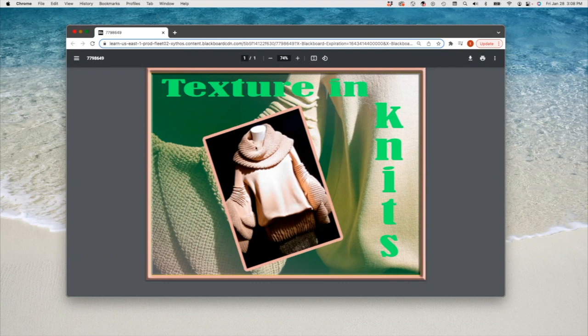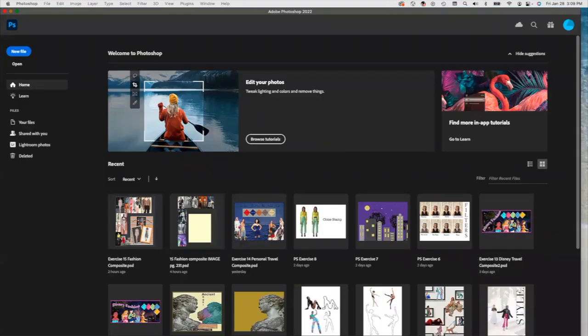I'm going to provide you with these two pictures, one of this sweater and one of a close-up view. And I want you basically to create something like this to advertise this sweater. So you have a zoomed in picture to show the texture, and I want you to be creative on this. So I'm going to do this really quick and show you how. And you can download those images through the assignment.